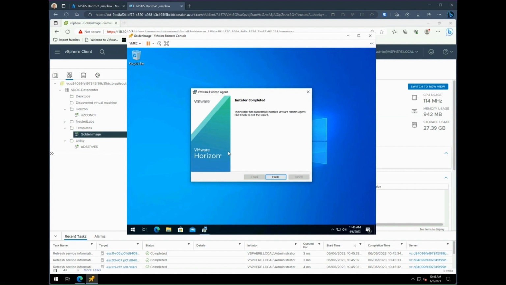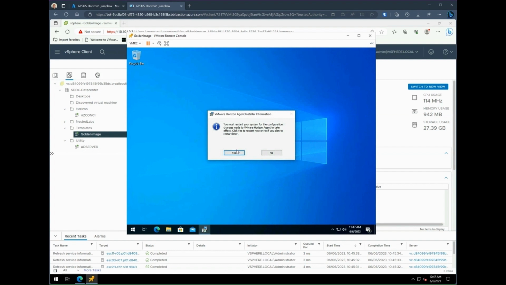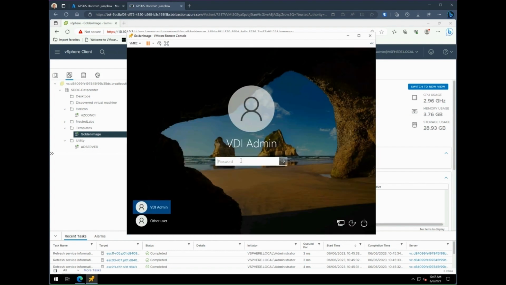Now we click Finish. We need to make sure we do one more restart just to make sure upon login we don't get any error messages and everything's on the domain, everything looks good. So we can log back in now.